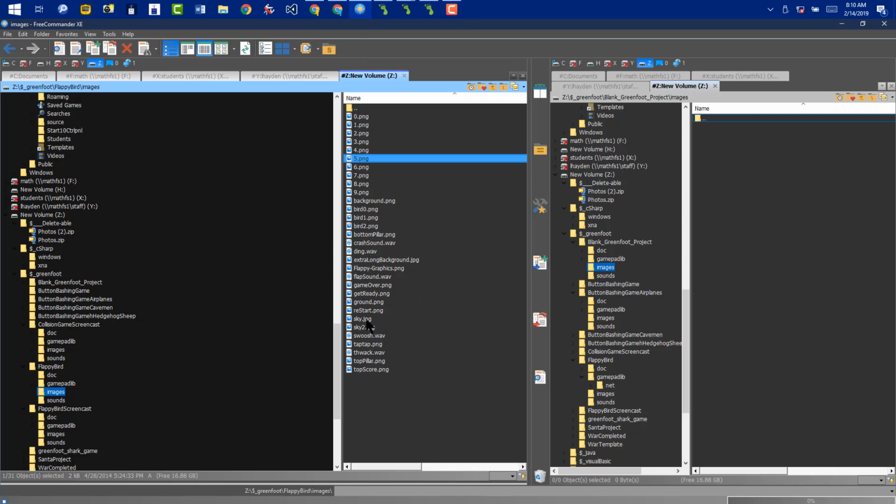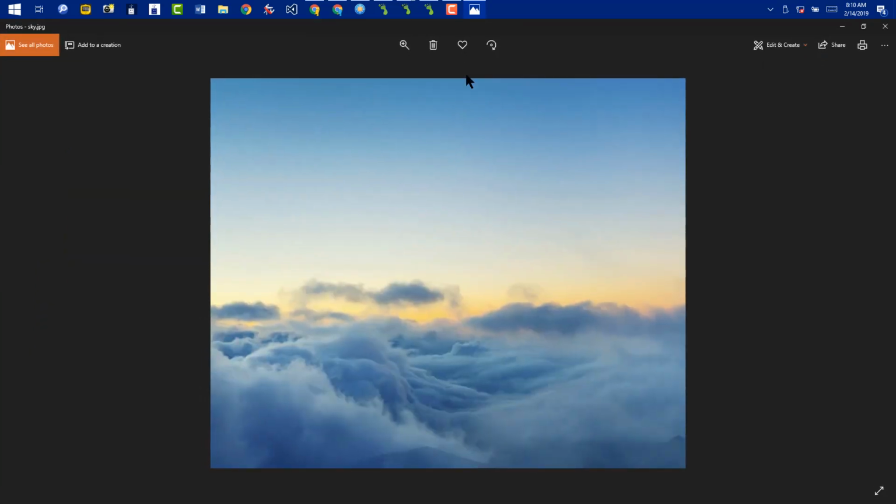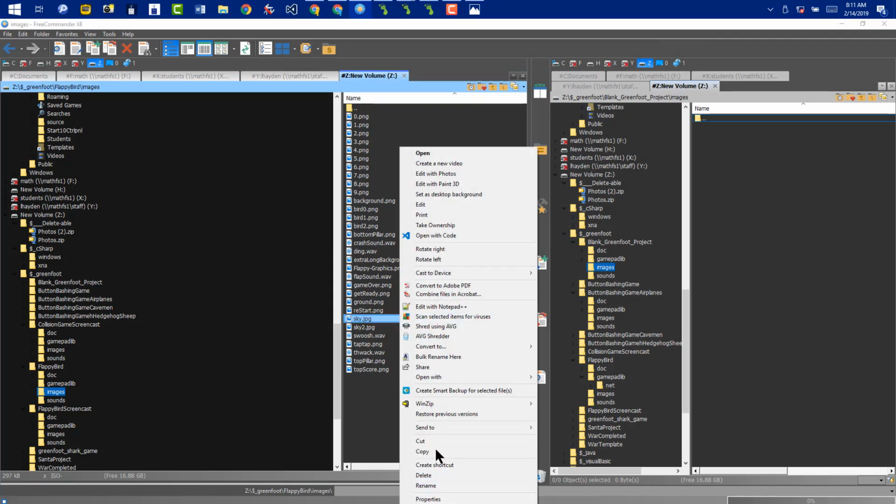I'm also going to show you how you would do it for an image like this one, where the image, as you can see, does not take up the entire screen. And just to show you that it does work, this is called sky.jpg.